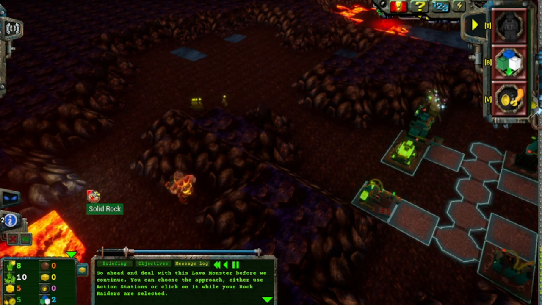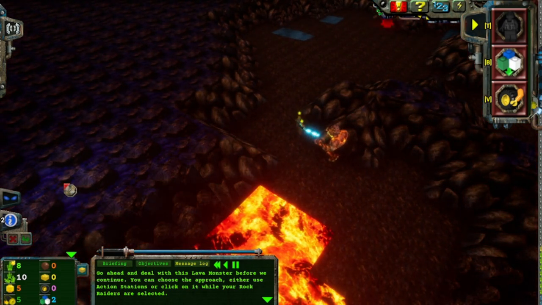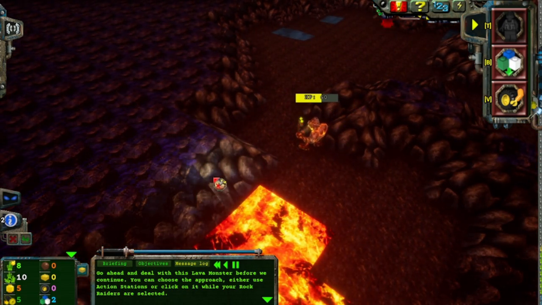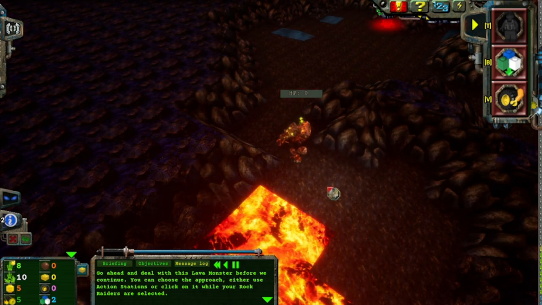Lava monster. Solid. Oh, he's making his own rocks. No. He's gonna shoot us. Solid rock. Bye-bye.